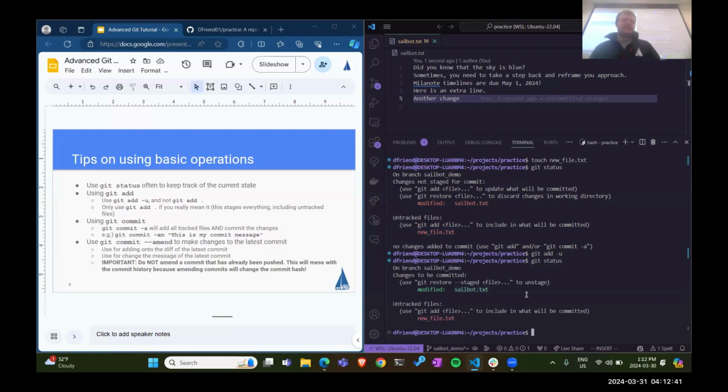So I recommend using git add -u typically over git add dot, unless you really want to add everything, which sometimes you do. Also, one more best practice: you won't have any untracked files if you add everything to your gitignore. So for those of you on Zoom, Patrick also said that you can add files that you don't want to be tracked to your gitignore, and Git will just not even consider them at all. So that's another alternative.